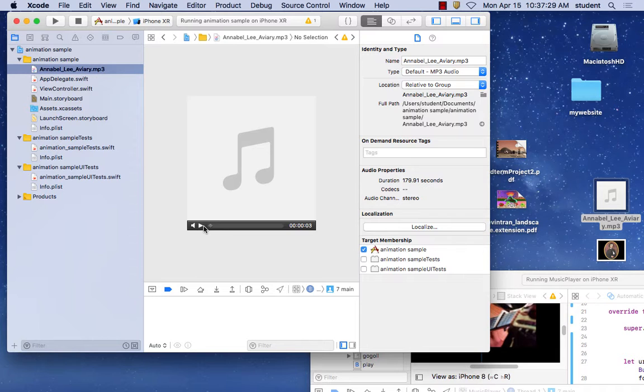Make sure you copy too. If you drag it from there, it's going to ask you if you want to copy. Make sure you say yes, because then that becomes part of the Xcode project. If you don't copy, then it's doing a reference to the original, which is on the desktop, right? And if you move from one computer to the other, the link won't work. It's like an asset you would have on your webpage. Okay, so again, I put the audio in this area, not in the assets window.